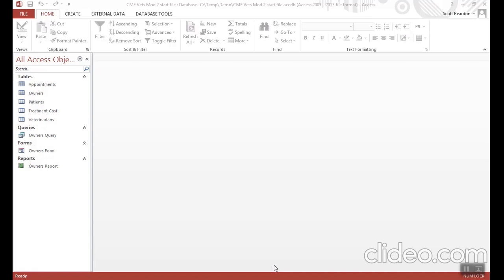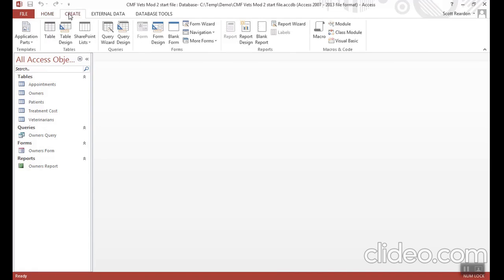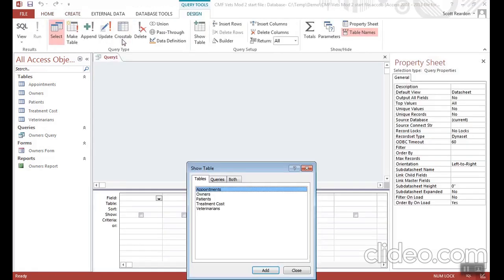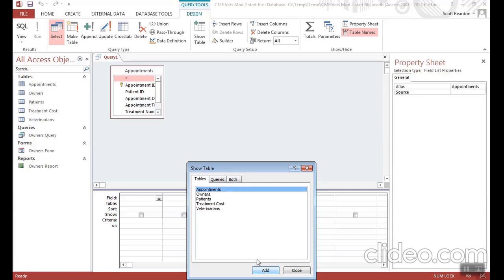So let's get going here. We're going to spend a lot of time up in this create area. We're going to say create query design. And as I go forward here, I may go a little bit fast at times, but you can always slow me down and stop and go back. So I'm going to create a query based on the table of appointments right here. I can either double click on that table or add. Let's just say I do add the first time here. And it puts it up in my table area, and I'm done with that.